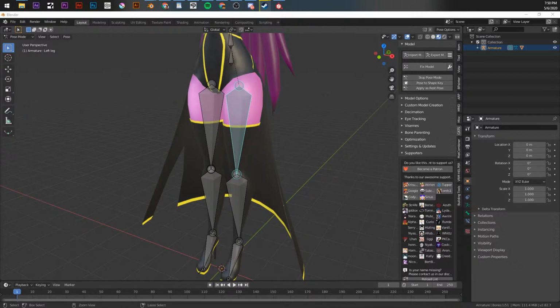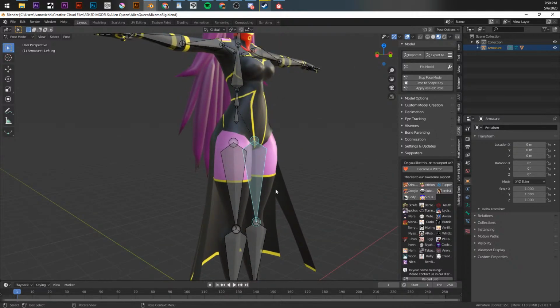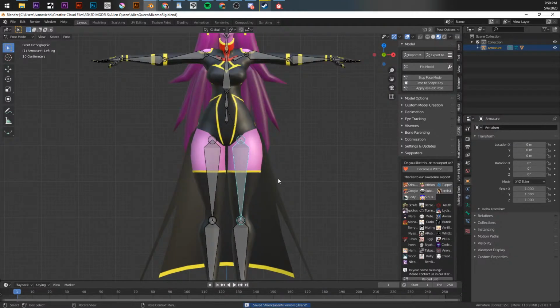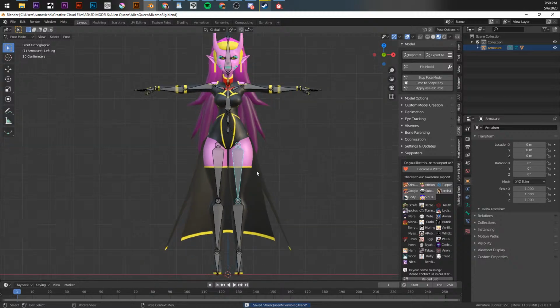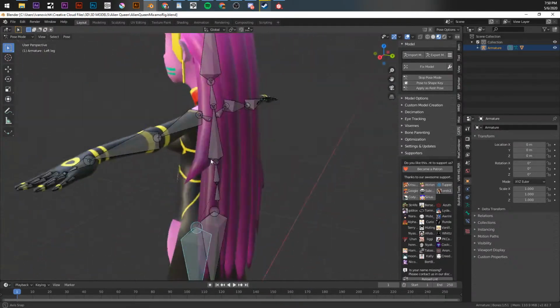Alien Queen, I'm going to save it as Mixamo rig. Damn, this is going to be a lot of 3D work. But I hope in the end it looks cool.